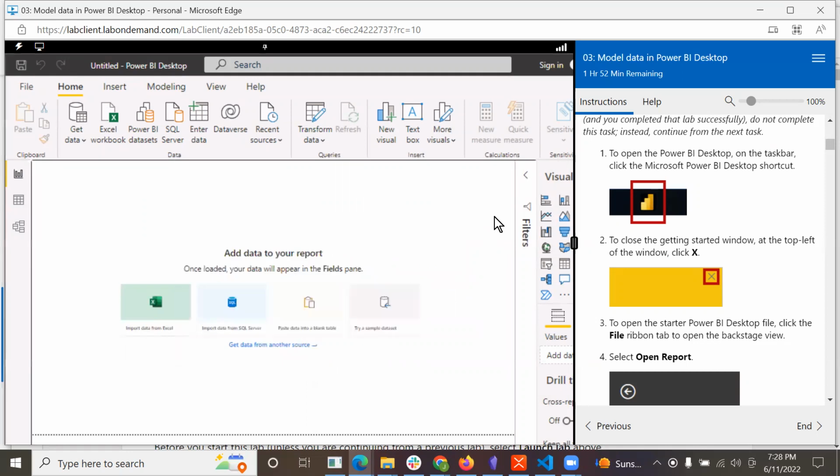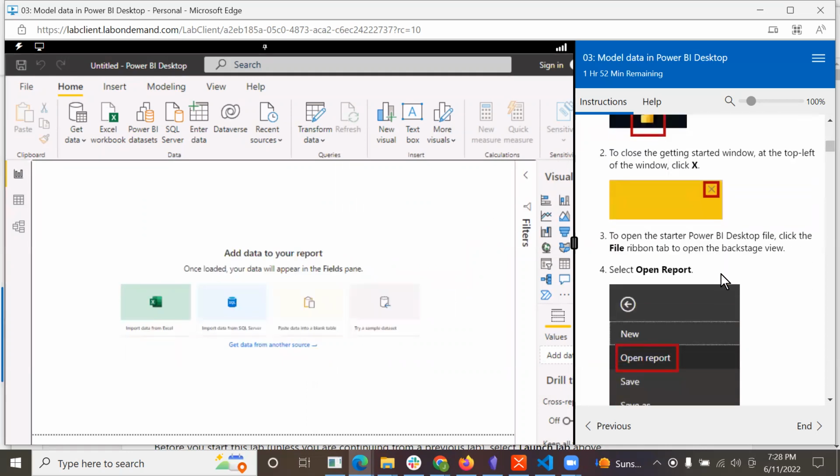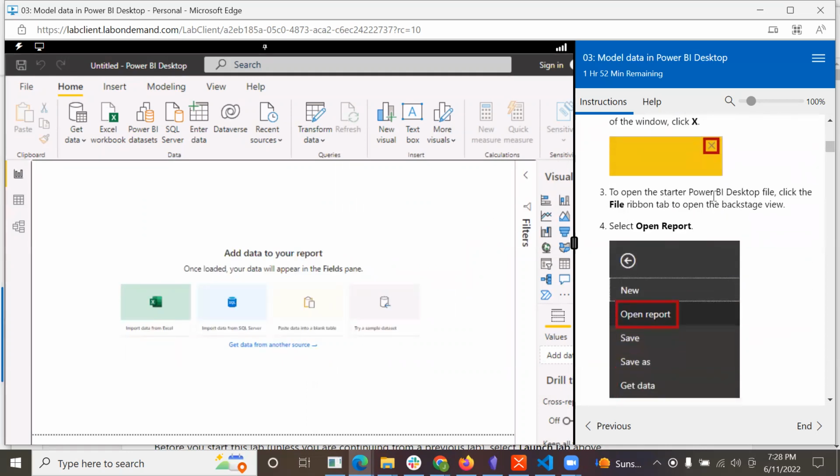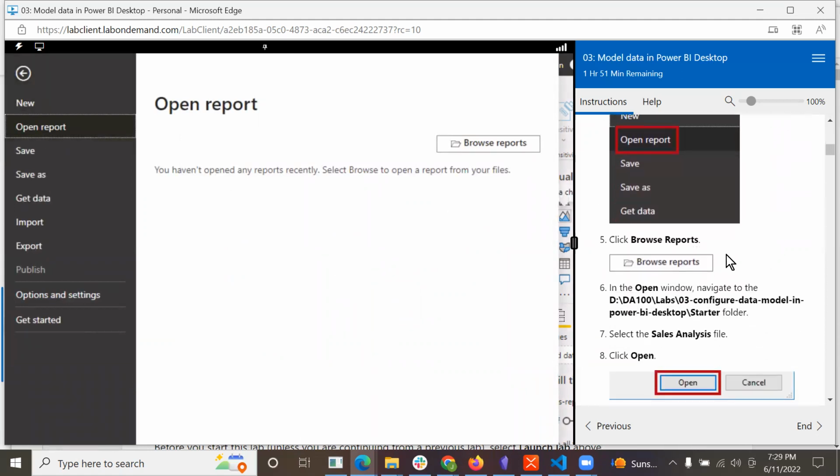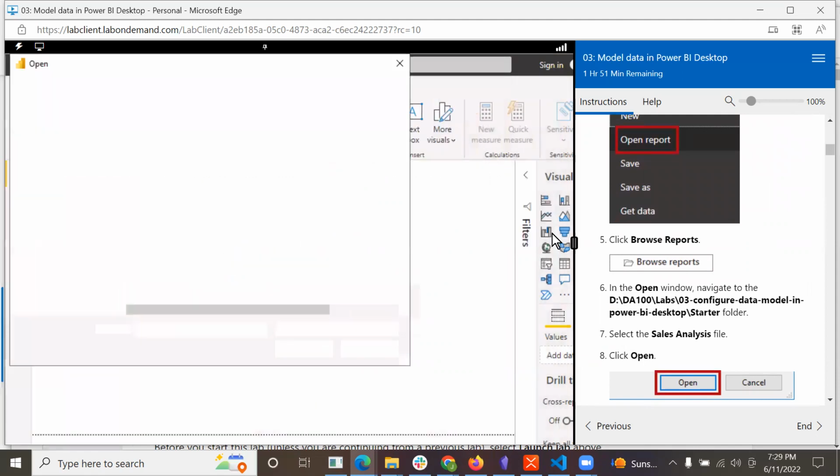We'll X out of that. All right. To open the starter Power BI Desktop file, click the File ribbon to open the Backstage view, and then choose Open Report, and then Browse Reports.